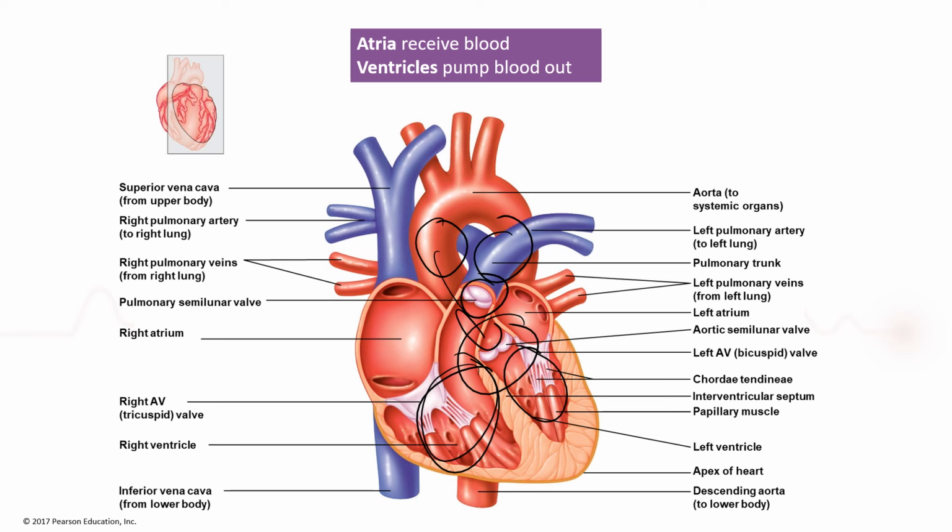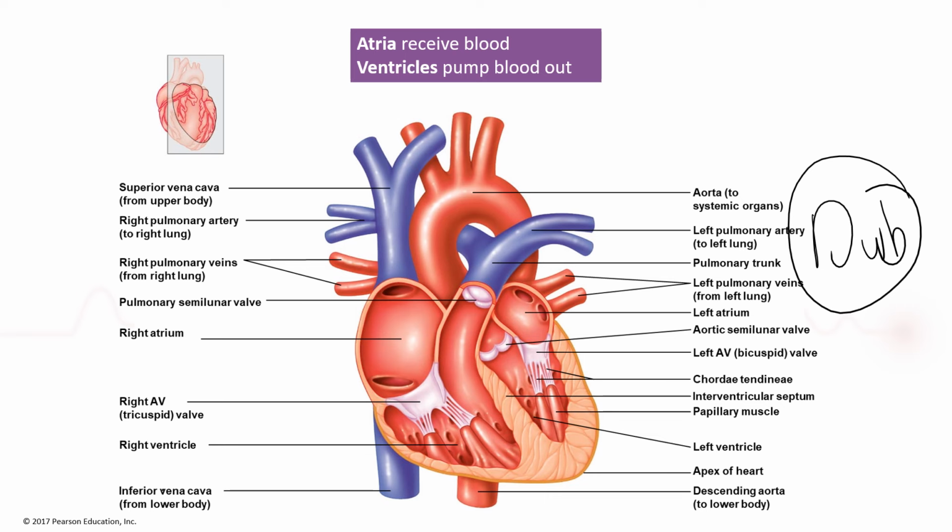So when these two valves close, the pulmonary semilunar valve and aortic semilunar valve, that is when you hear the dub sound. And just to be clear, when you hear the dub sound, you're not hearing the right and left ventricle relax. I think sometimes that gets misinterpreted. You're not hearing the relaxation of the ventricles. What you're hearing is the closure of the pulmonary and aortic semilunar valve. It's true that the pulmonary and aortic semilunar valves wouldn't close if the ventricles didn't relax, but what you're hearing is not relaxation of the ventricles. What you're actually hearing is the closure of these valves.